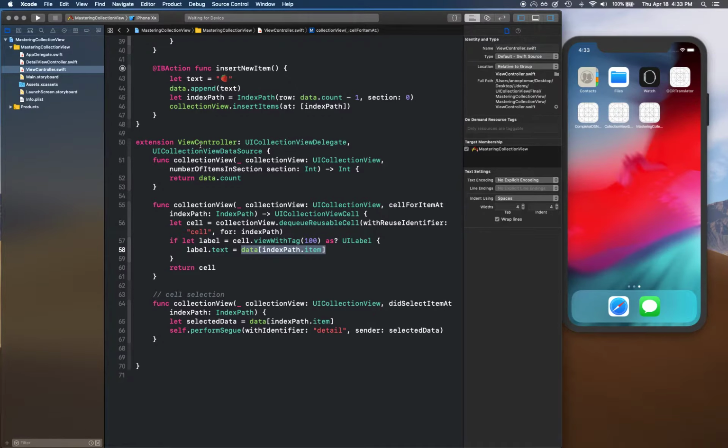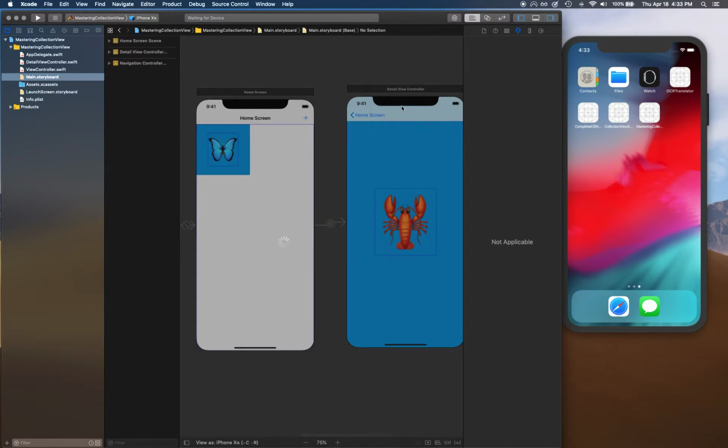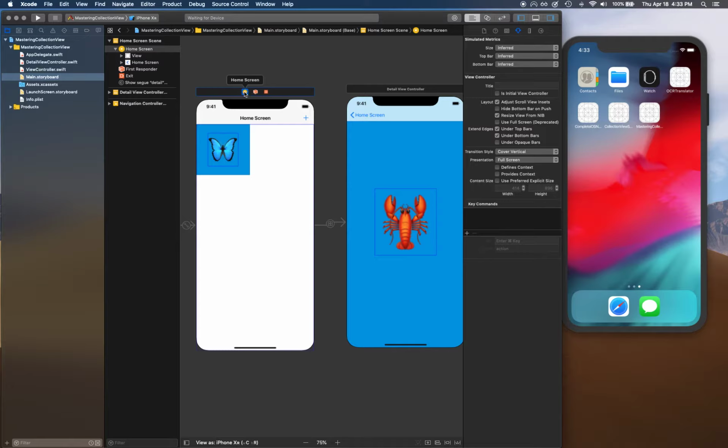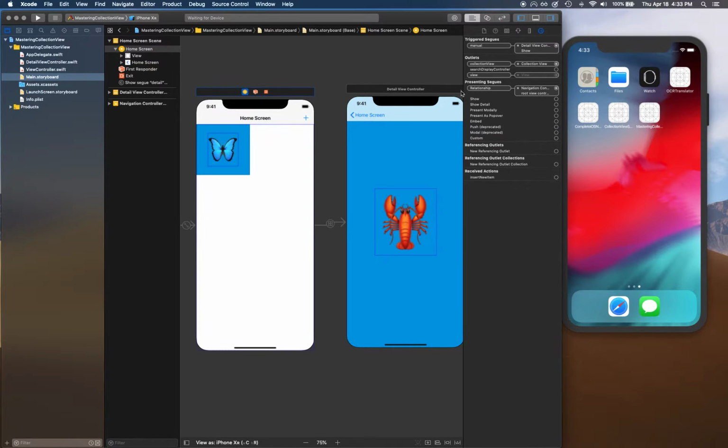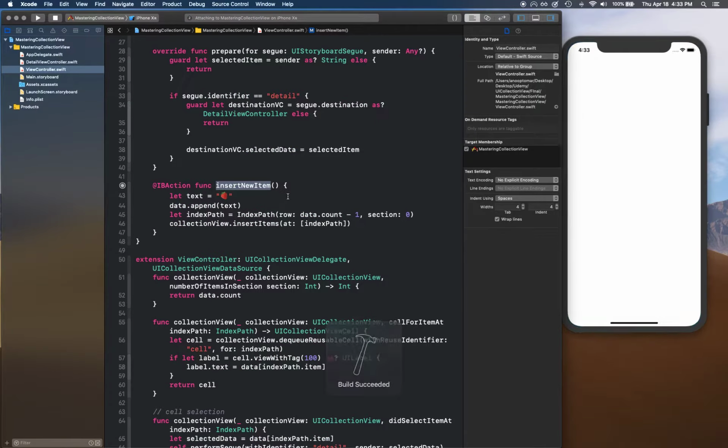Okay, so let's go ahead and run this. Before we run this, actually we need to connect these. So let's select view controllers, this yellow button or yellow image, whatever you call it, and go into received actions, and drag and drop this one right here. There we go. Okay, now we have our action connected. So if we run this, our plus button should add a strawberry into the list.